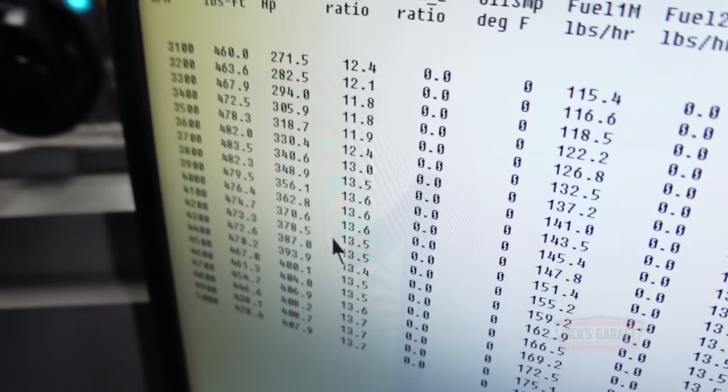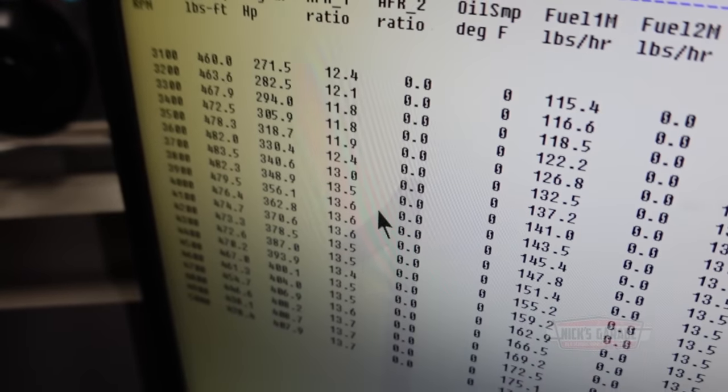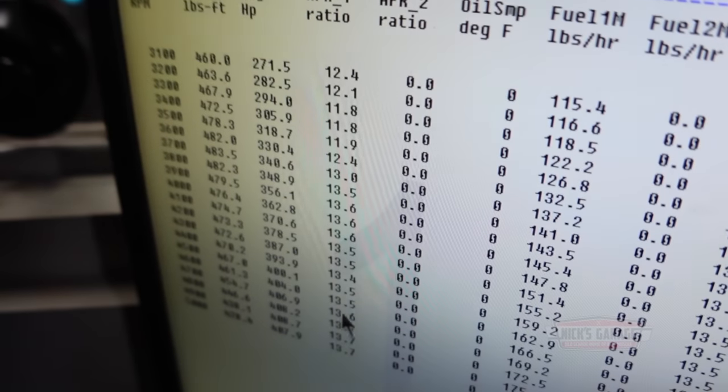Air fuel ratio looks good, man. I think we're going to hit the 500 foot-pounds of torque. It's running kind of lean, eh? Yeah. I like to have it in the mid-12s. So on the top side, it's starting to lean on you. It's 13. This is raw measured torque and power.